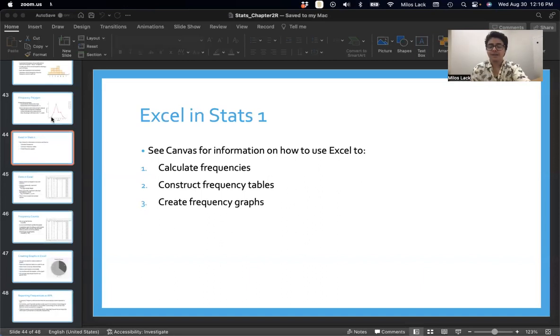So right here, you already have resources in Canvas. Dr. Corsi has amazing YouTube videos on how to use Excel and how to make notations and formulas in Excel. And also, if you go to Microsoft, they'll have lots of tutorials on how to use Excel. But within the context of your activity for this week, on Friday, I'm going to go ahead and show you how to do some basic functions in Excel.